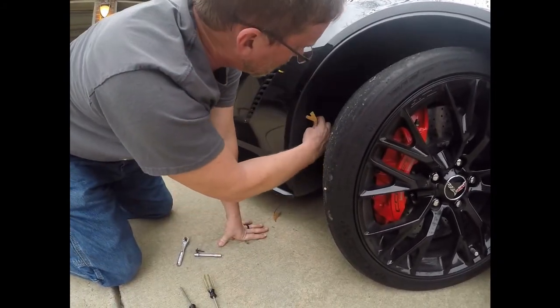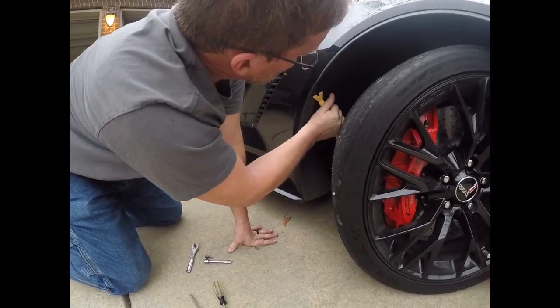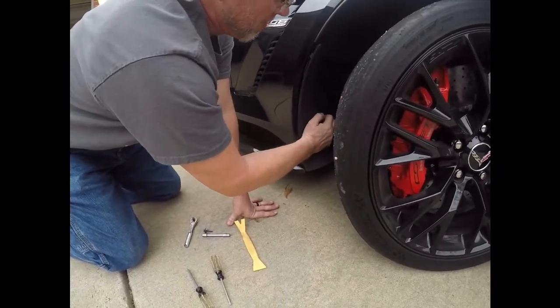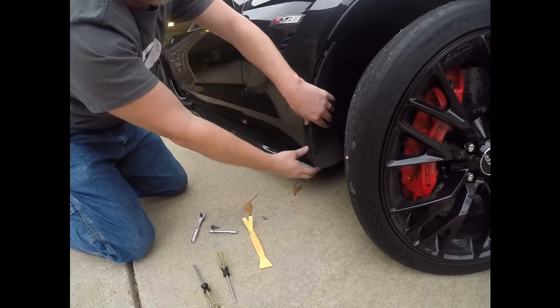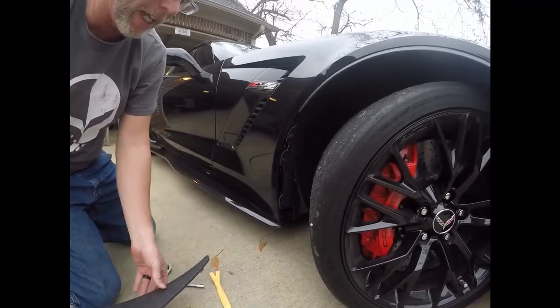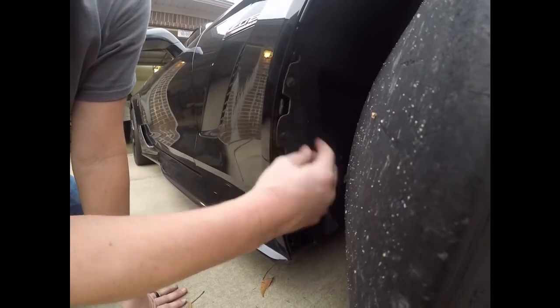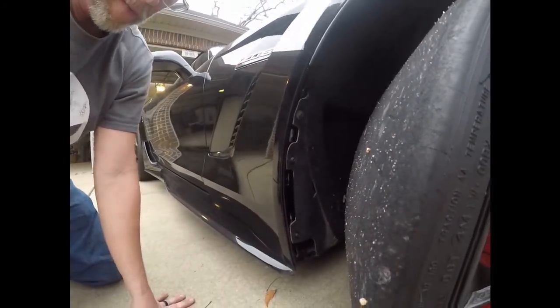Take the pry tool. Actually, it's almost easier to get your hands in there and pop them off. Take the tab out. All right, so simple as that. Then we've got to take these guys off, tuck the tabs back behind the fender lip here, and we'll put the ACS ones on.